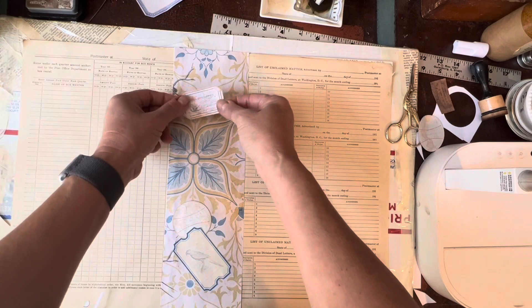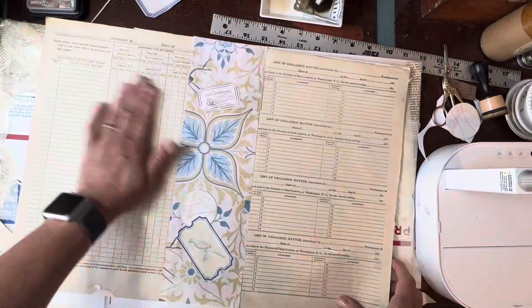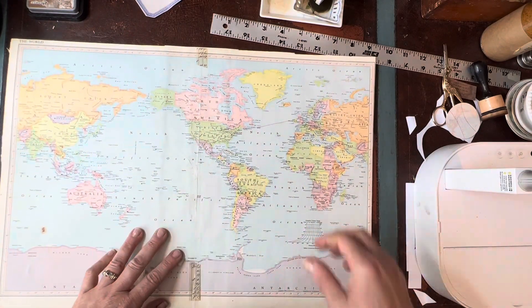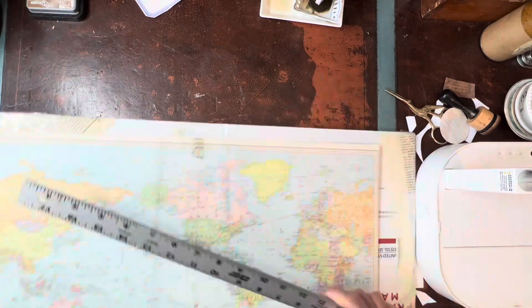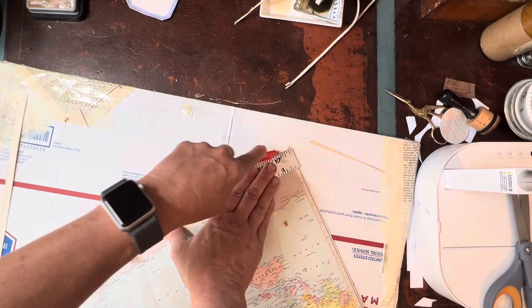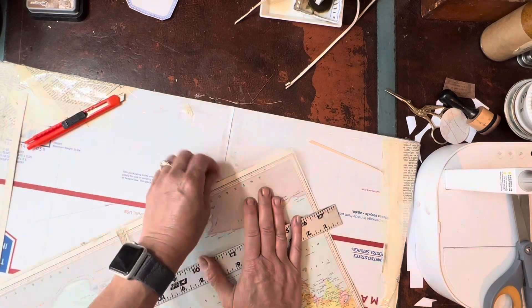I want this to look pretty and old. The globes bring in the whole map thing, but it's going to have plenty of room for me to write, and I really love that. Now you're going to see me trim it right down to the frame, because when I did my final measurements, in order for the map to fit in a pocket within the journal I'm going to need to trim it on the frame. But luckily it will exactly fit the dimensions of the book inside the pocket, so I'm really happy about that.